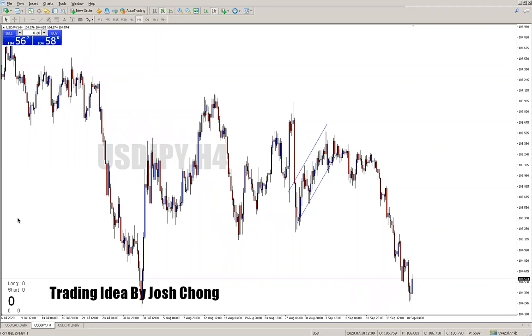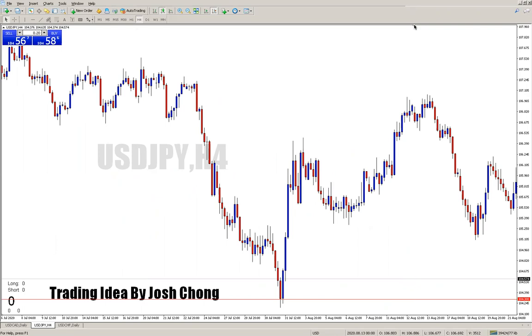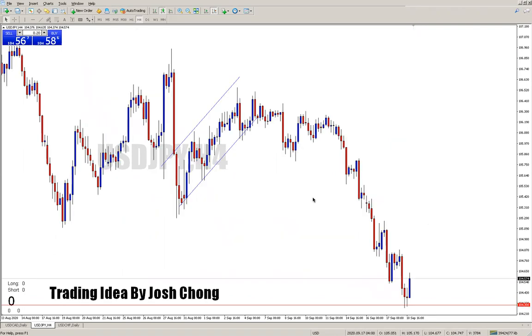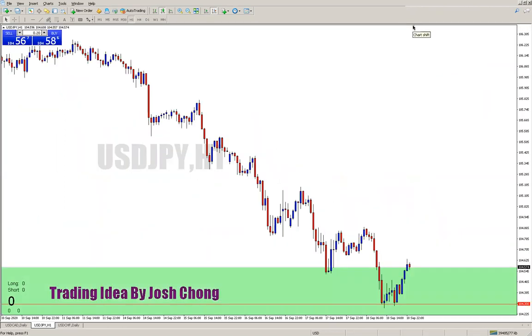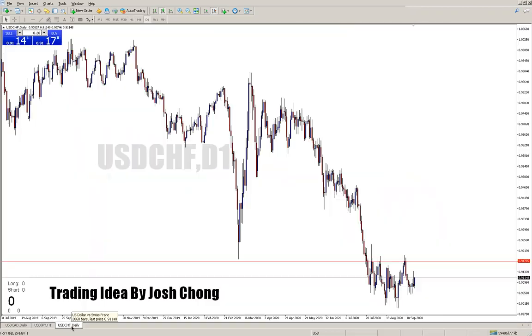So as you can see, USD JPY also dropped to the bottom ever. Of course, it's still in the downtrend, but this is a very good sign that the market is going to advance, because as we know, the bottom has the highest number of buyers. As we can see, this is the bottom. So we'll be looking for a setup over here, guys. If there's a setup, then we can go in for it. Make sure there's a setup, then we go in.